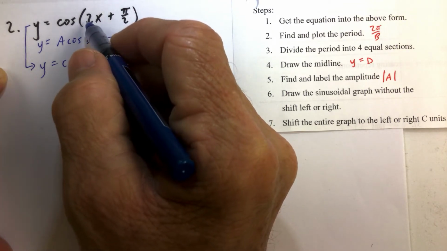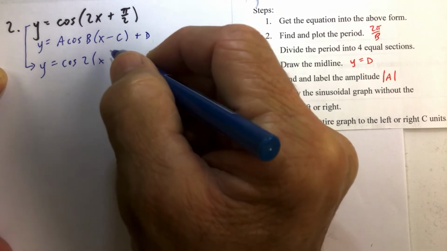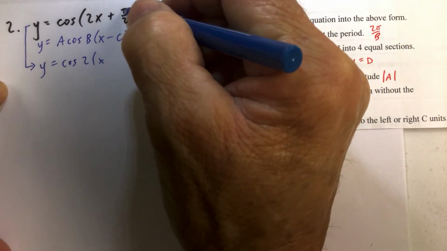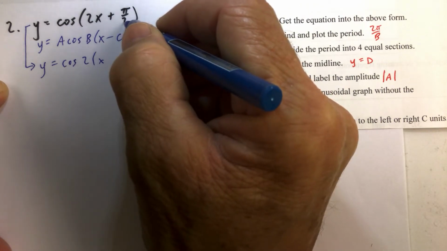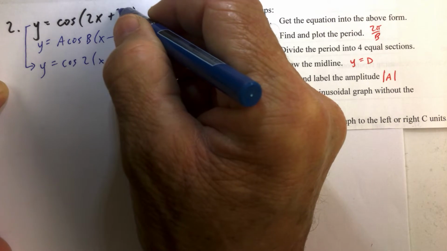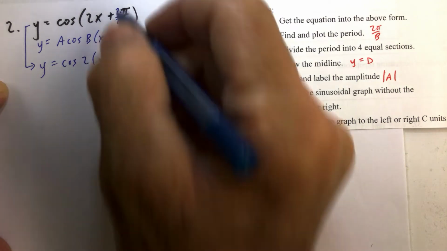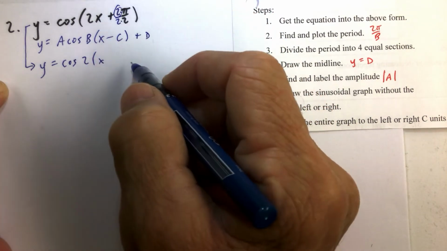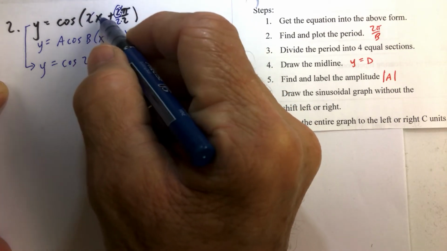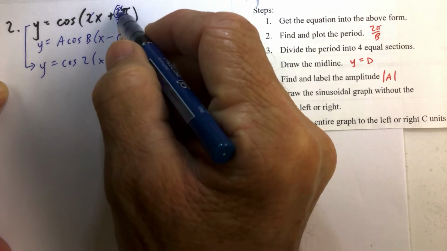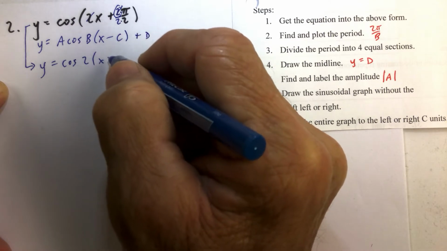So the easiest way to do that: if you factor out a 2 from 2x, you are just left with x. But if you want to factor out a 2 from pi over 2, how do we do that? There's no 2 up there. There's a 2 down there, but that's not the 2 we're factoring out. We're factoring out a 2 from the numerator, so let's put a 2 in the numerator. And if we put a 2 in the numerator, we have to also put one in the denominator. So now we have a 2 to take away from that term. If we take a 2 away from that term, just like we took a 2 away from the 2x, we're left with x. And if we take a 2 away from 2 pi over 4, then we're left with pi over 4, and that's a plus.